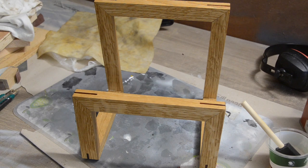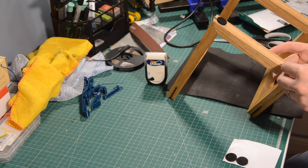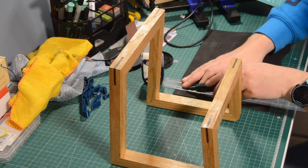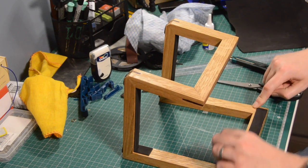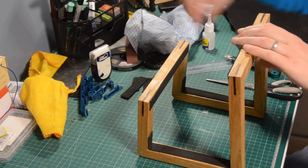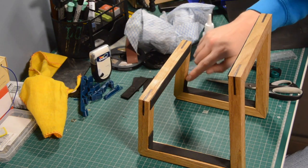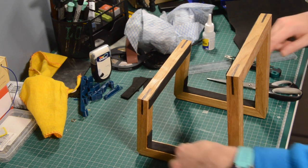the Danish oil on, which will go off overnight, and then I'll be ready to fit it up with some foam and felt. Easy job first. I put some felt feet on the bottom, and then I chopped up some of this craft foam to make a buffer here, right up to the top edge there, and on the front face as well, and then inside, buffers bottom, front and back, and then making sure to go all the way to the corners, I put that felt inside there.